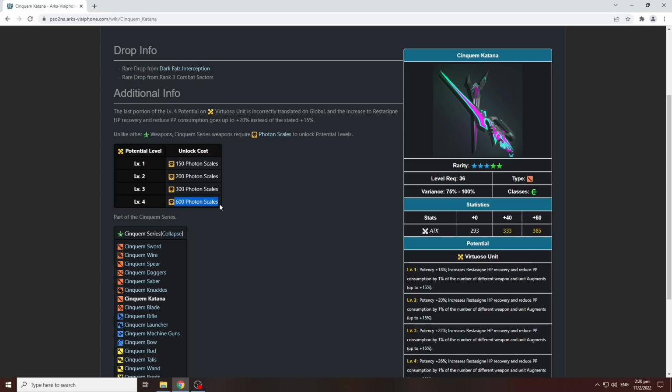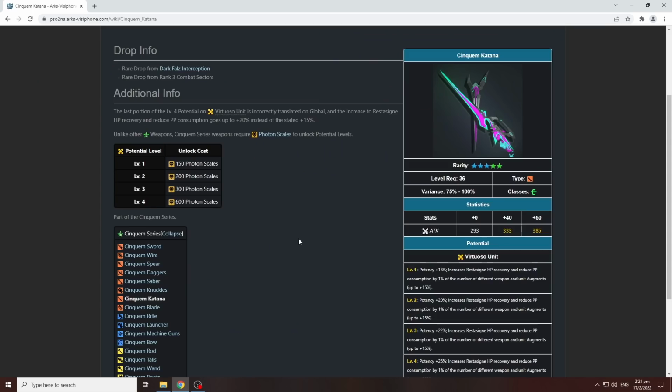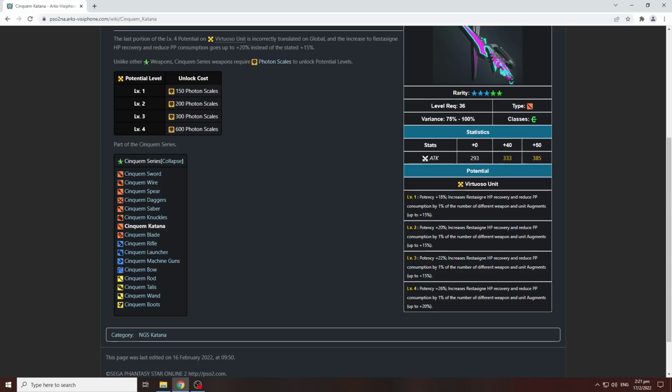So this is going to take a very long time, simply because when you add all of this together, that is 1,250 photon scales. If we look over here, I have 450 photon scales, so even I am still quite a ways away. So some of you guys may be asking, is it even worth going for the Cinquem Weapons anymore because of this crazy cost? Well, don't worry, I will have another video where we will break this down as well as talk about the weapon potential, because I know there is quite a bit of confusion regarding this.